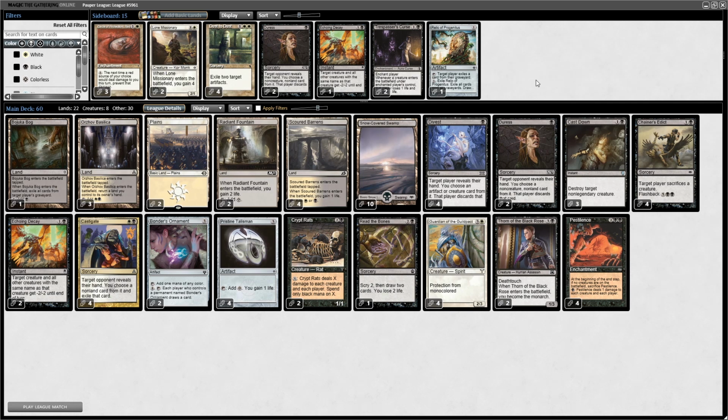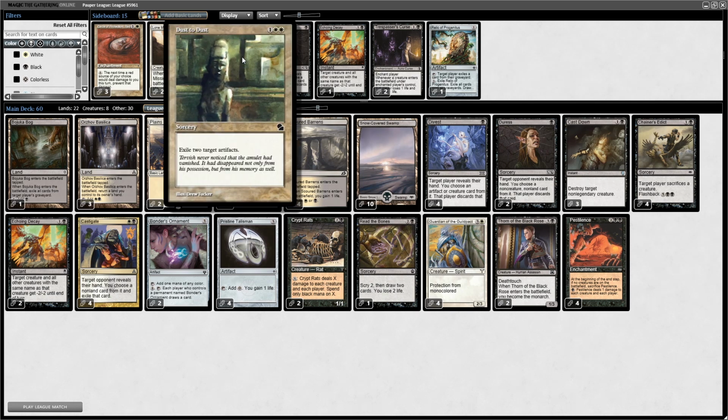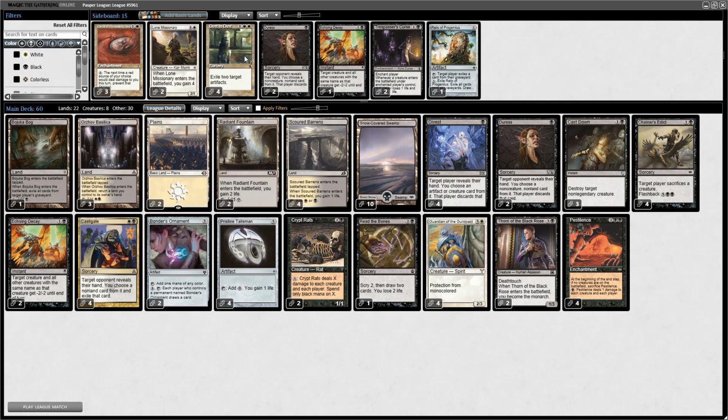Speaking of hating on Affinity's lands, we got 4 Dust to Dust in the sideboard. So this is mostly going to be used to exile a pair of lands when we play it. We have plenty of other cards that are here to kill creatures, but this will also exile creatures in a pinch. We have the rest of our Duress in the sideboard.